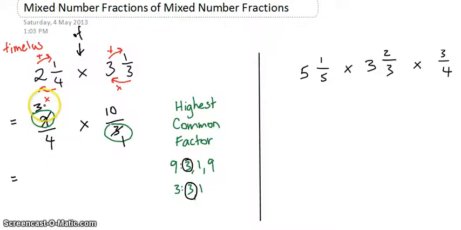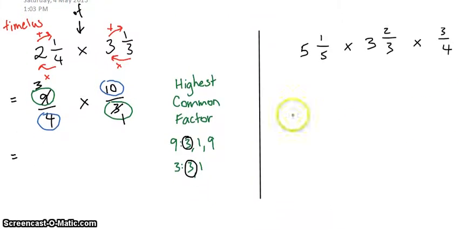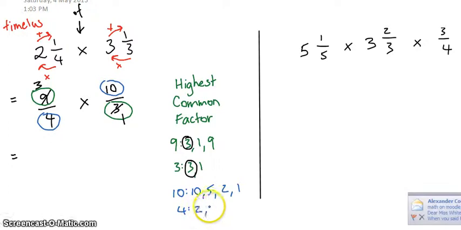Okay? Then we look at the other numbers that are left, maybe the 10 and the 4 here. Remember, one on top and one on the bottom, that's where we're looking for the highest common factors. And we might list them. You might know what the highest common factor is. And even if you don't, you can make a list. The factors of 10 are these numbers, and the factors of 4 are 2 and 4.